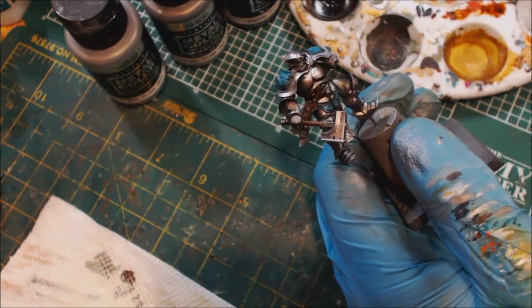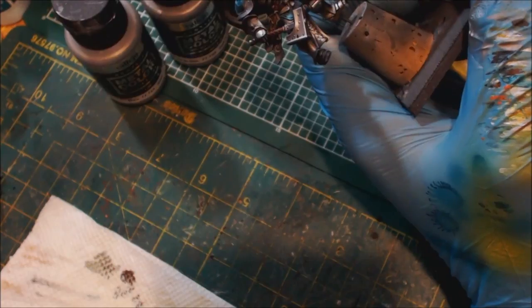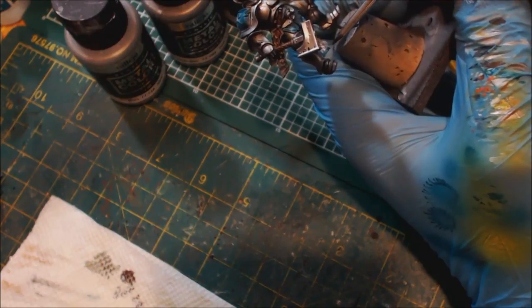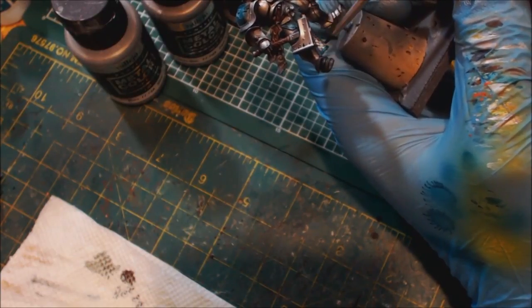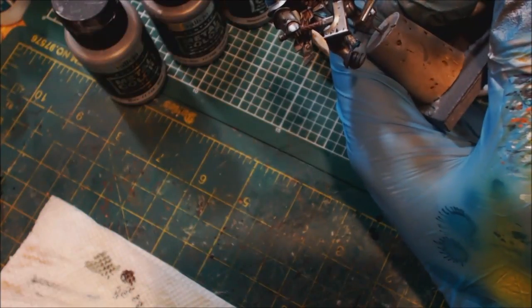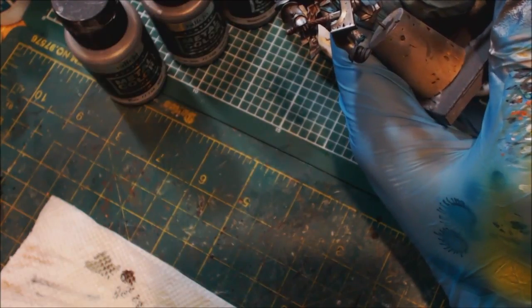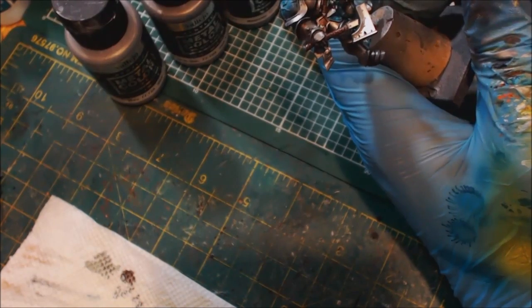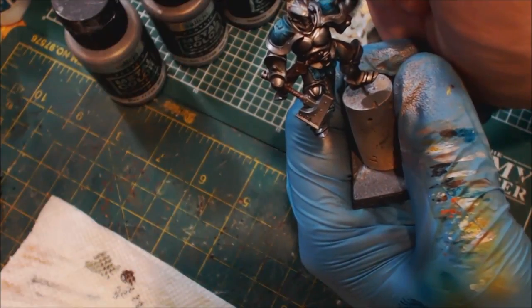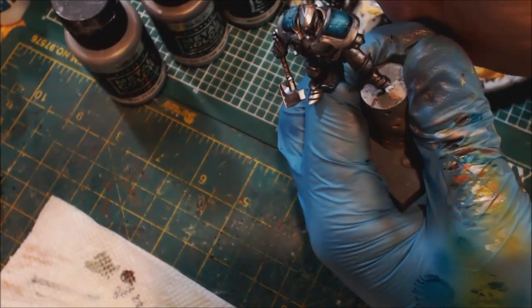Since there's actually metal paint on that tabard edge, I'm going to grab my full-strength blue. The best part is because it's so small I don't really need to worry too much about the highlight, I'm just going to trace it around real quick. Scale 75 paints are also pretty great for this because they are so matte — when they go over the top of anything that's metal they immediately just knock the shine right out of it, which is pretty great.